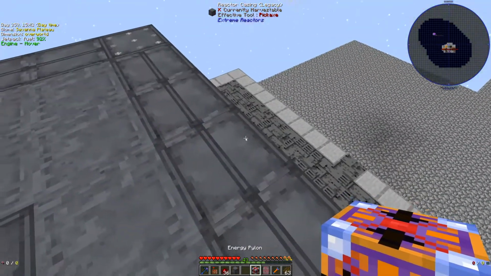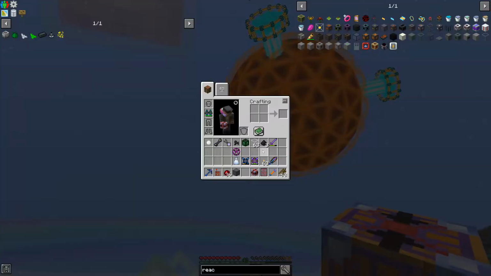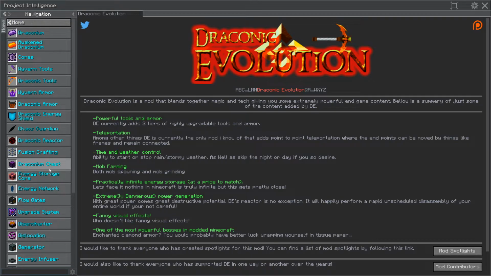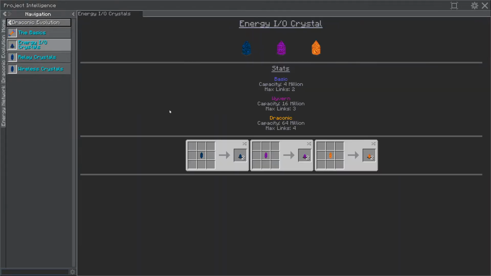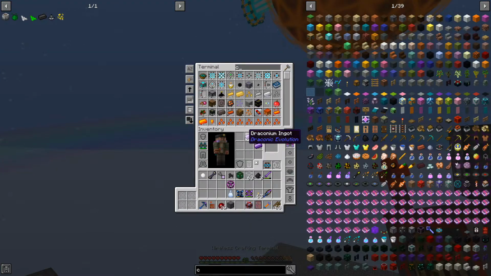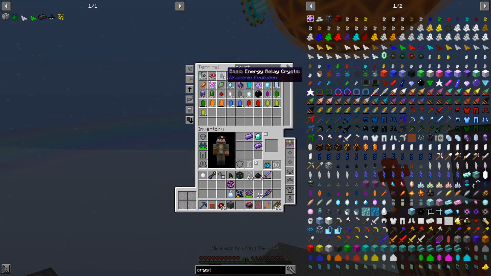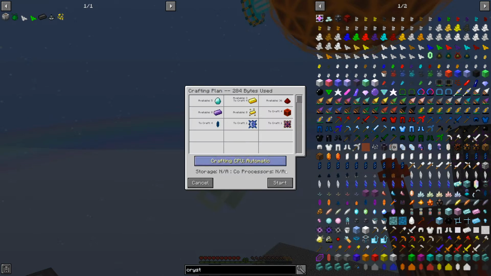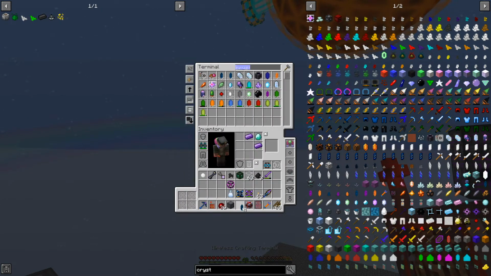And now we need to get the energy out of there up to there. So we need transfer crystals. Energy network. So, input-output crystals. We need to make a basic energy crystal, and we know how to make this. I made a pattern for it. It's just regular crafting, so we need crystal here. Basic energy relay crystal and wireless. We need the basic for now. We're going to do the wireless later. So it's going to craft one of these guys. Or actually, it makes 4.